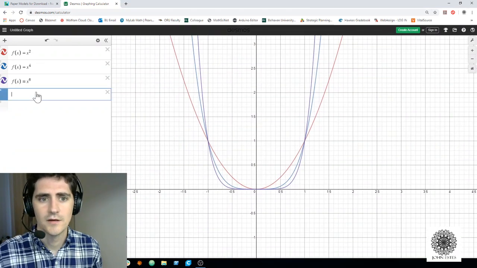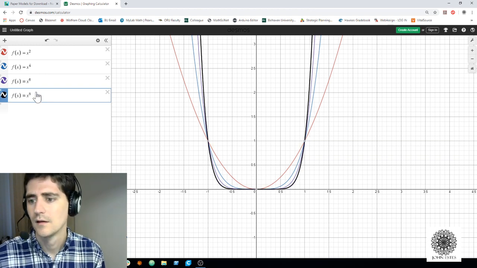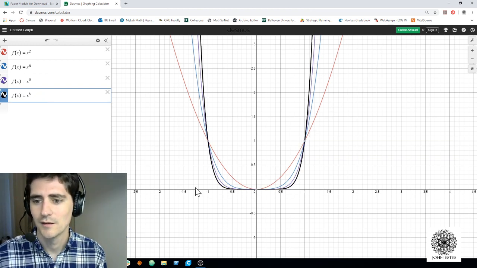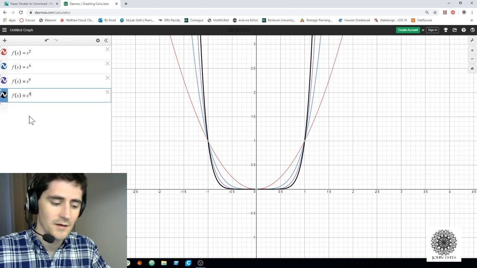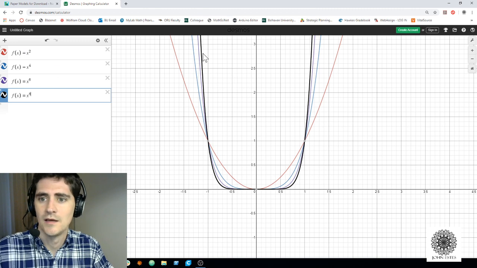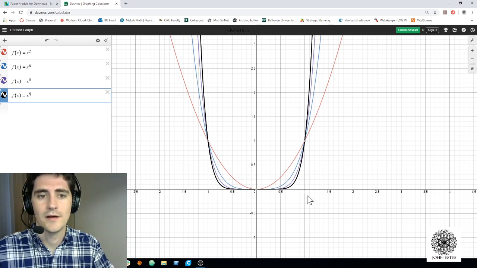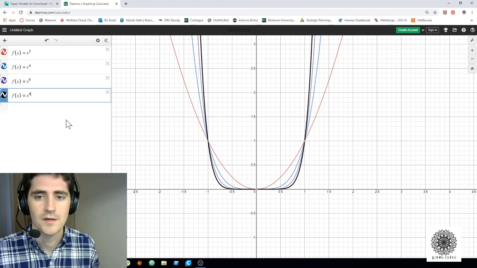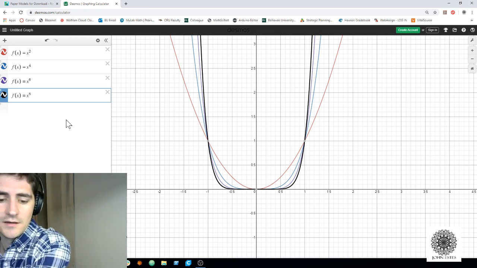It just makes me wonder, let's try another one. How about x to the eighth? What do you get? You get another parabola looking thing, it's just even flatter, okay? So the power functions for even functions, we could say, have this shape where they go up on both sides of, when I say go up, they're positive on both sides of the y-axis. All right, so let's go back to our notes, let's write that down, then we'll look at the odd powers.